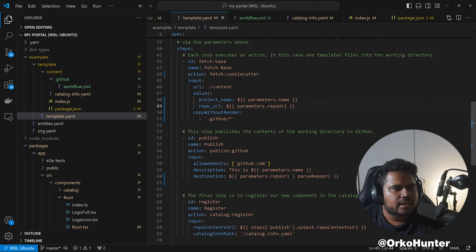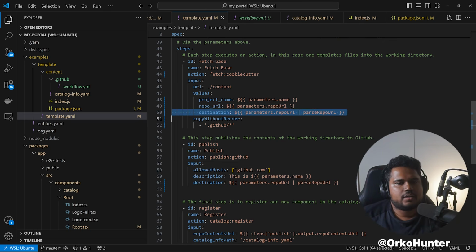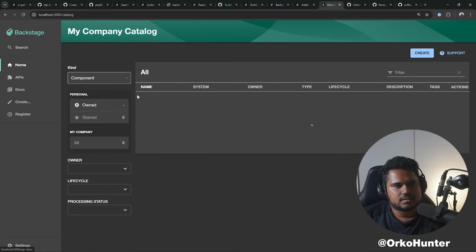This needs to go here inside the values, not as an input to this. I mean, both things are fine. So this needs to go here as a value. That's why that was missing.